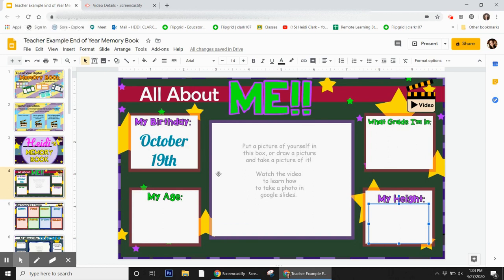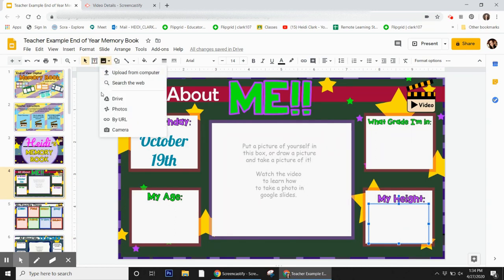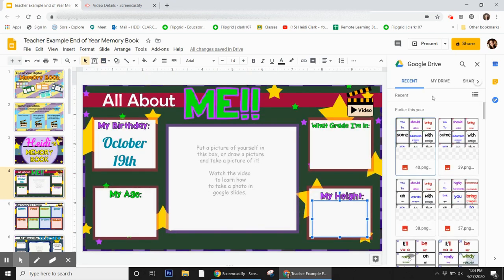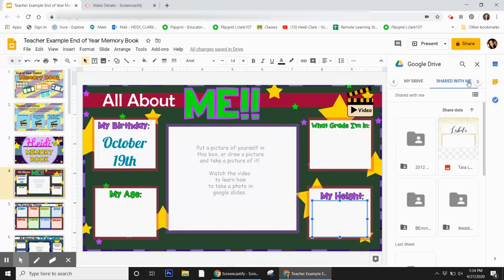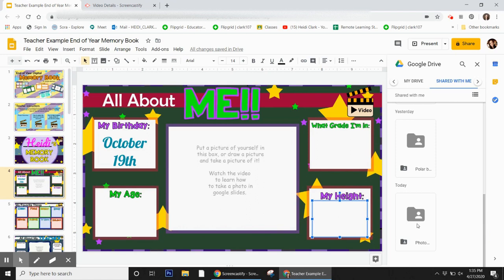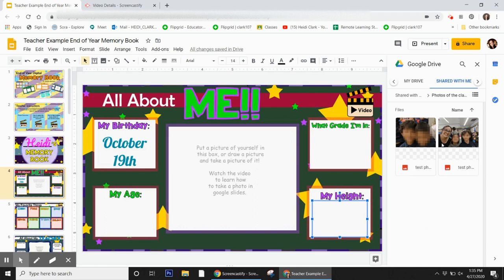Now, let's say that your teacher shared some photos with you in the Google Drive. The way to get those is to click and then click on Drive. This is going to pop up the things that your teacher has shared with you, but you do need to go over to, so 1, 2, to shared with me. Click on that. Mine's at the bottom, and these are photos that my teacher shared with me. I can open them and see some pictures and put them into the slideshow.